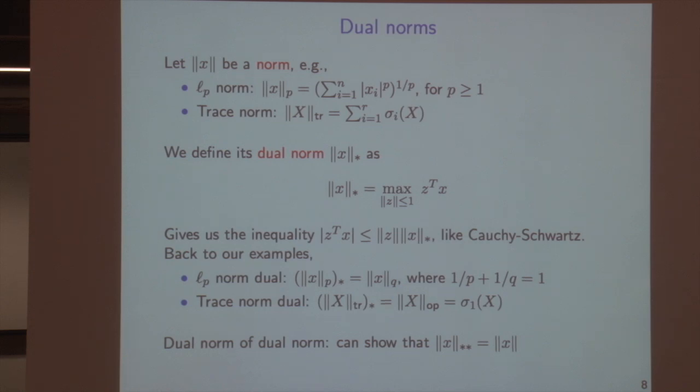I mean, they're both easy to show, but then from this fact, you also know that the dual of the operator norm is the trace norm. So it goes both ways. That's all this is saying. Questions? So we'll see how dual norms pop up in duality when we look at conjugate functions coming next.